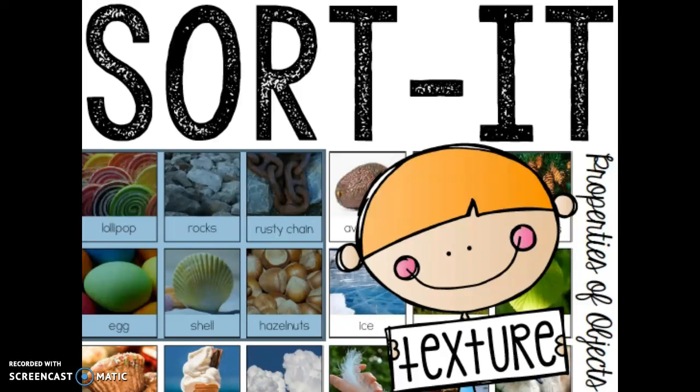Hey boys and girls, for this activity you are going to need to find a buddy. You are going to be getting with your buddy and looking at a series of pictures, and you are going to talk with your buddy to decide the different properties of texture that you see in that item. Texture has to do with how something feels. So you are going to be trying to decide whether the items are hard, soft, rough, or smooth. You can use more than one texture to describe the type of matter that you see or to describe the object that you see.